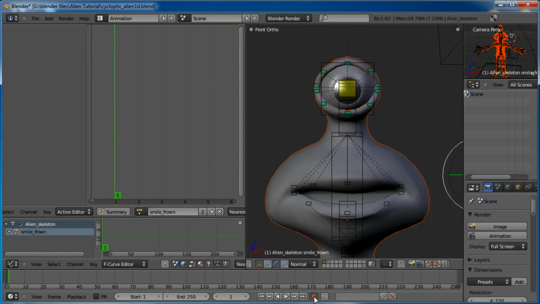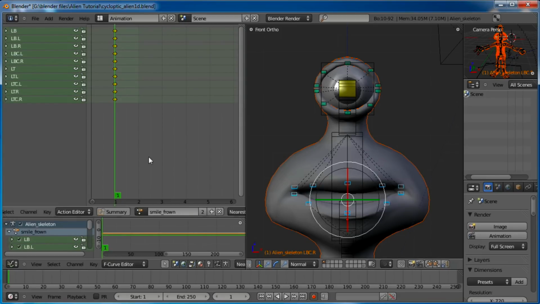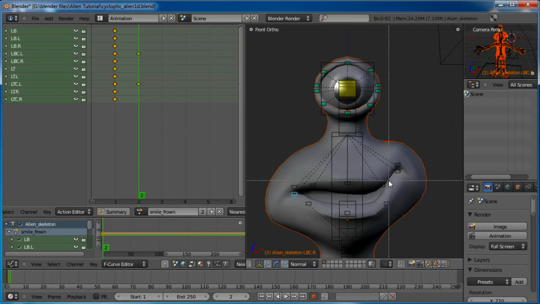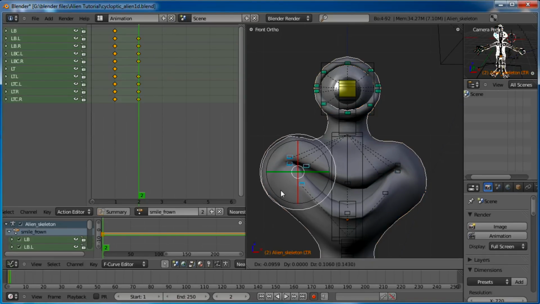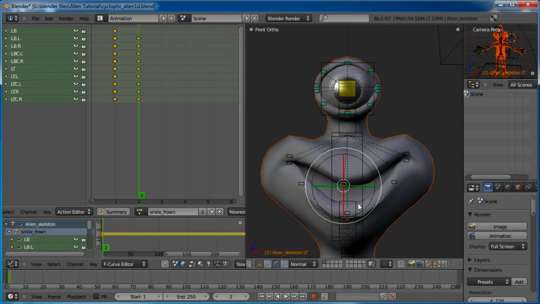Turn on the automatic keyframe insertion. Let's grab all these guys that are going to be used in this. And I, location, rotation, scale. And now let's go up to frame 2 and grab the corners of the mouth. Big old goofy smile. Like so. Let's see if we can't copy that to the other side. Yeah, that'll work. Let's make it even bigger. He's an alien. His face stretches when he's happy. Or whenever, you know. It doesn't have to be happy for his face to stretch. But anyways, it's stretchy.